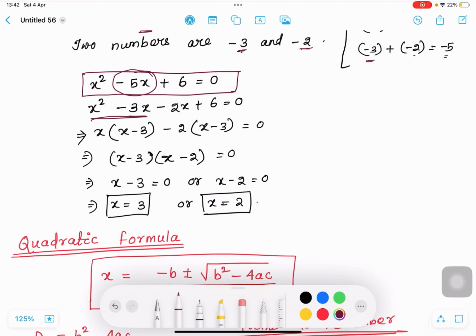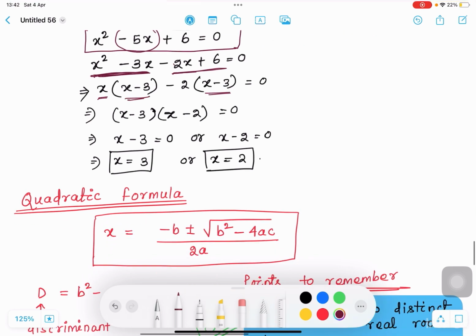From the first and second terms, if we take x common, it will be x - 3. If I take -2 common from the third and fourth terms, then it will be x - 3. If I take +2 common, what happens? It will be -x + 3. But these two common factors should be the same. Here x - 3 is coming, so we have to take a number common so that it will be x - 3. That's why we cannot take +2; we have to take -2, because then it will give x - 3. So x - 3 is common in both terms. Taking x - 3 common, we get (x - 3)(x - 2) = 0.